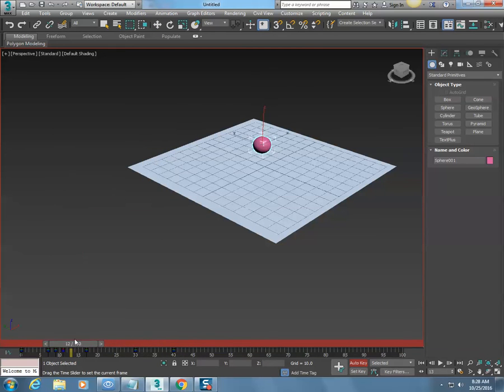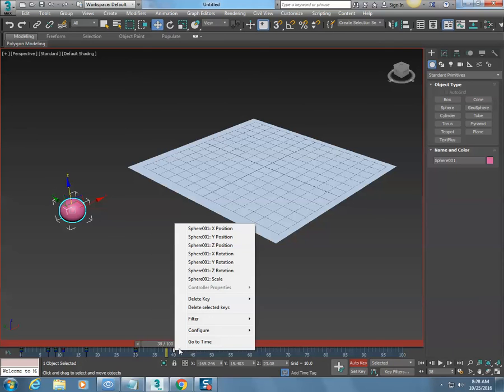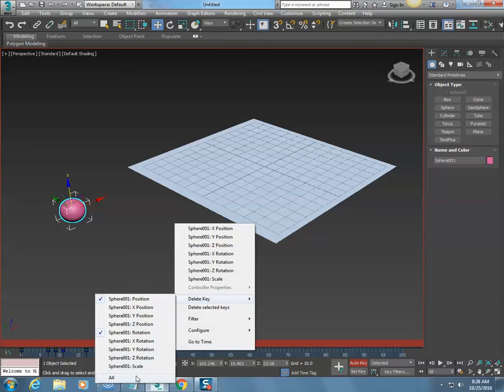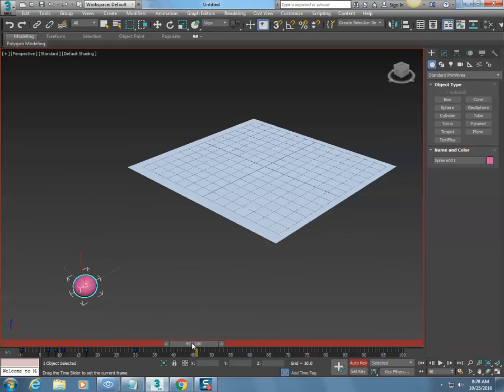Now I don't necessarily like that. I kind of want this, rather than bouncing back up, I want to kind of have it fall into the abyss. So I'm going to right click on these keys right here, and this is how to delete some keys. Right click on these keys, I go to delete keys, and then I go to all, and it's going to delete that animation right there.